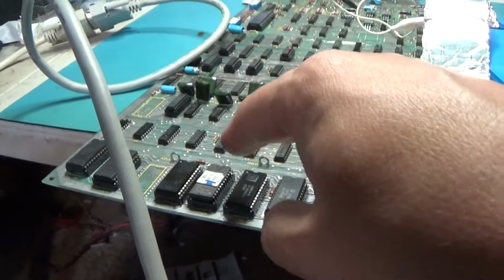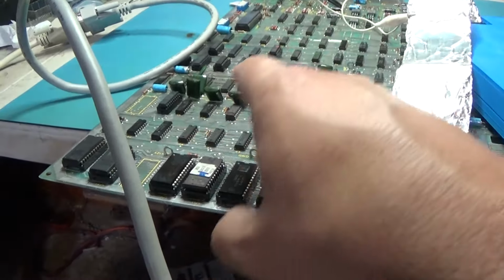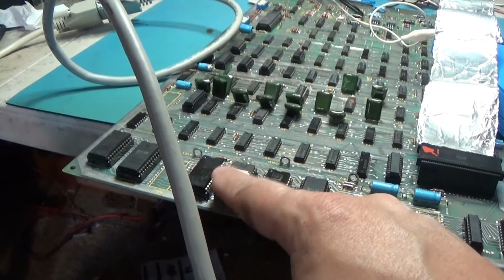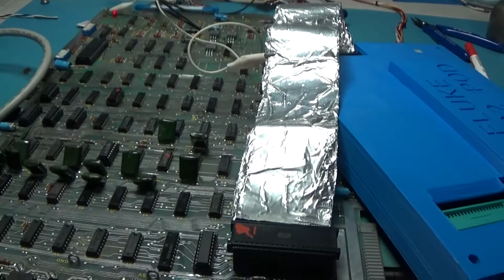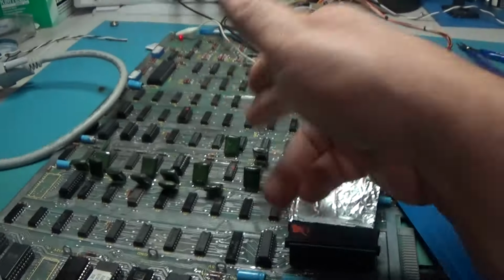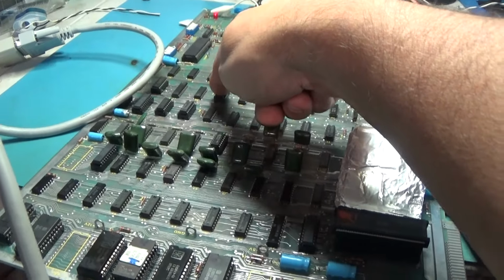I'm going to look through my stash of ROMs. I might have an original set of Missile Command ROMs, and if I do, I'll pop one there free of charge. But if I have to program one, of course, I have to charge for that. But I'm going to see if I have a set in my stash, and if I do, I'll freebie that ROM. But yeah, so we got a bad RAM, a bad ROM, and yeah. So next thing, I'm going to go ahead and replace those parts, see if I can dig one of these up, and then see what we get. At some point, I'm going to have to program this ROM, the bipolar ROM.